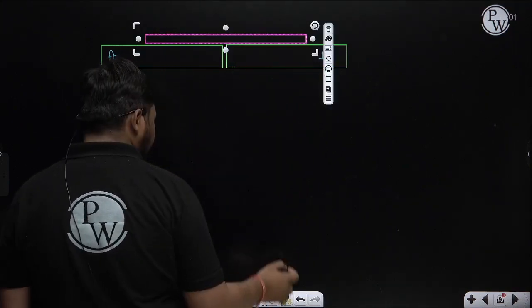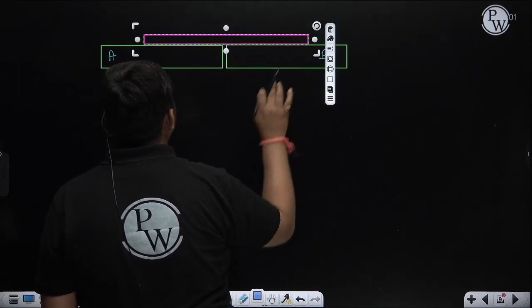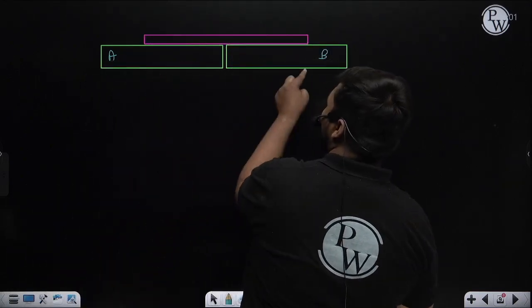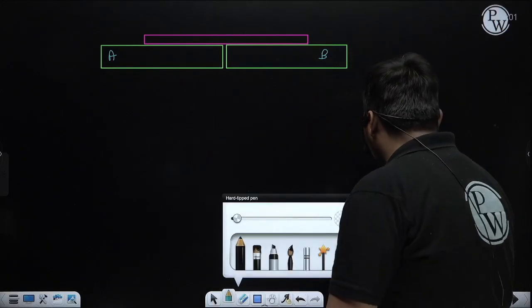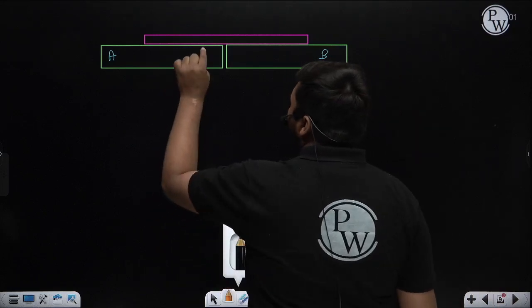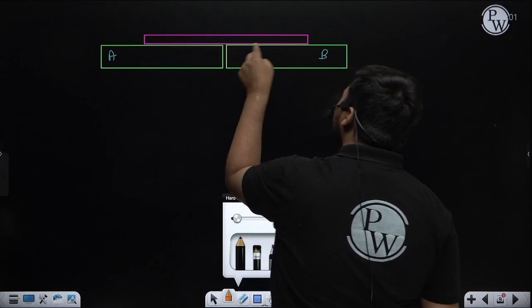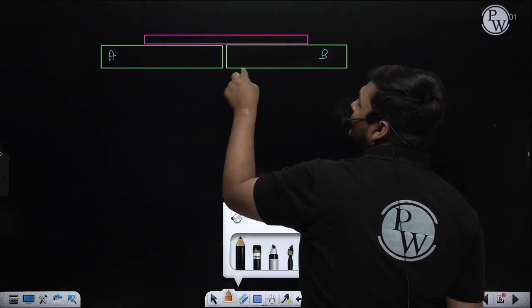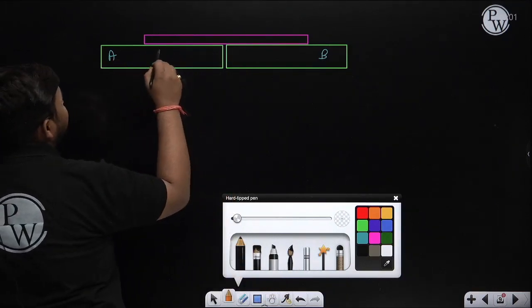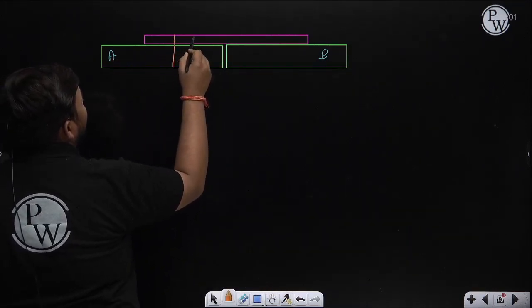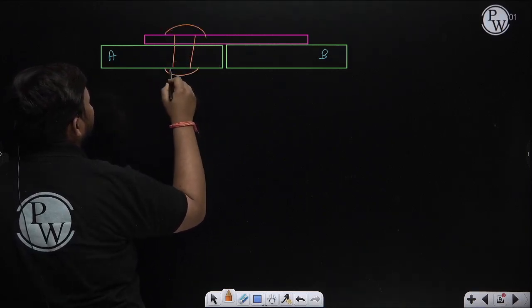Like this is the supporting plate. If you want, you can also place the supporting plate below side also. That is a different thing. Okay. Now what we will see, you can see this supporting plate is overlapping with plate A also, and this supporting plate is overlapping with plate B also. Okay. Now what we will do, we will make a hole in plate A and this supporting plate, and we'll connect these two, this plate A and supporting plate, through riveted joint.